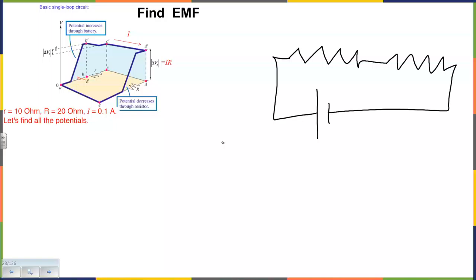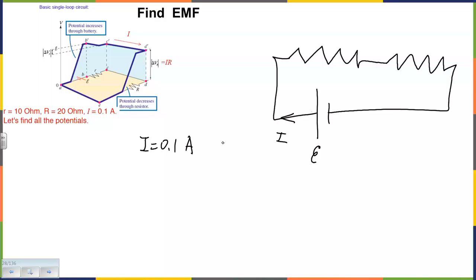Battery, bulb. Okay, we can turn it on. If I move everything like that, is it going to be the same circuit or different? Same. If instead of a short wire, I'm going to use a very, very long wire here, and I'm going to do it like this, is it a different circuit? The same. So it doesn't matter how it looks. What matters is how we connect them.